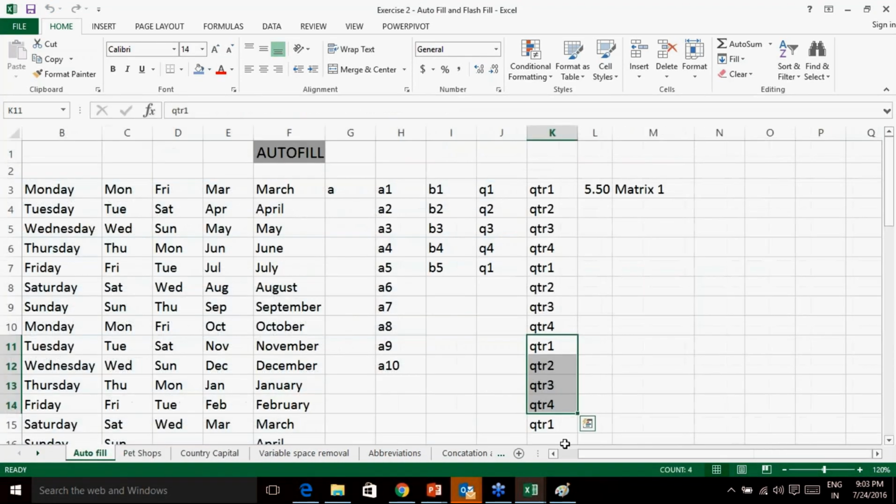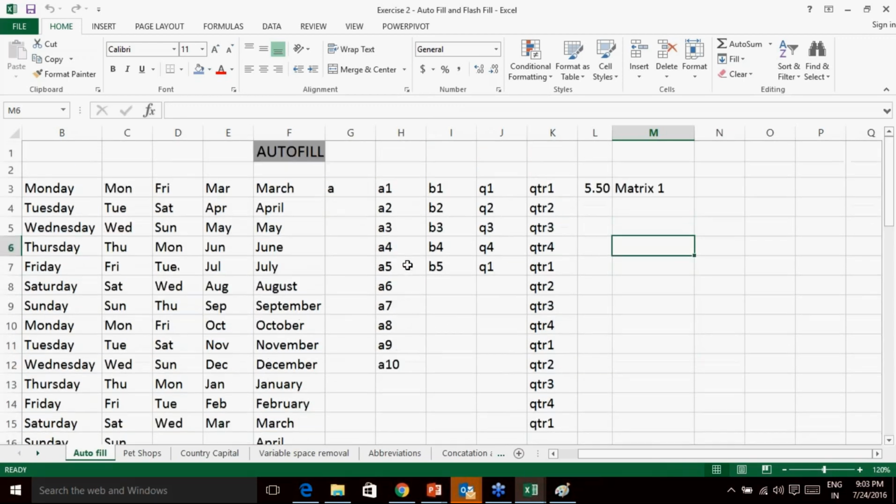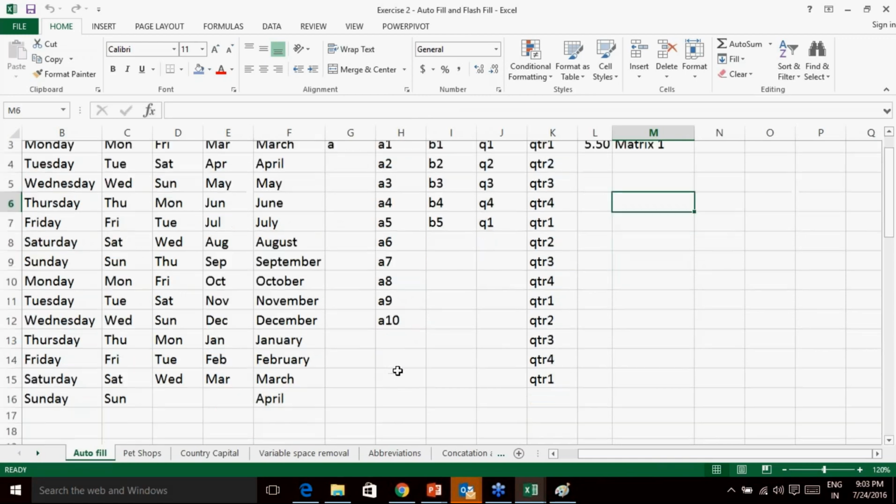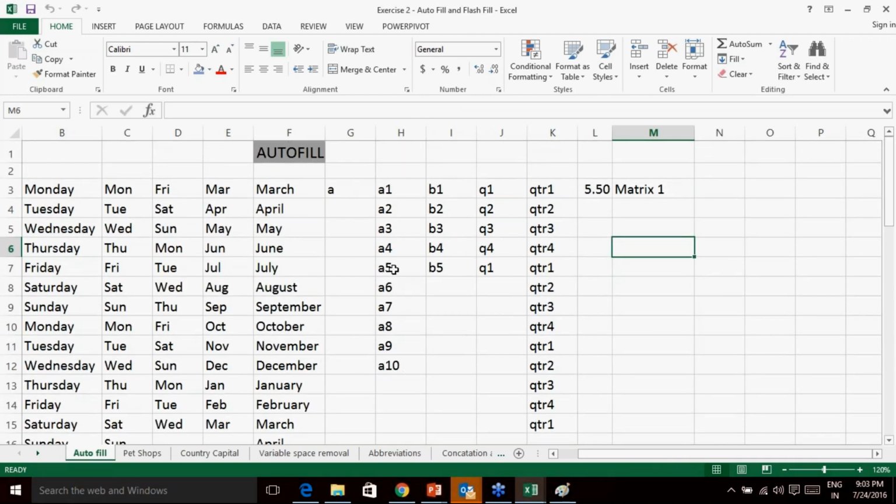Suppose you want to stop somewhere. If you want to drag till a certain point, you can put a marker at that point and it will stop dragging at that particular point. So if instead of 18, I want to stop at 53, or if I want to stop right here at number 7, I can put a marker here at number 8.